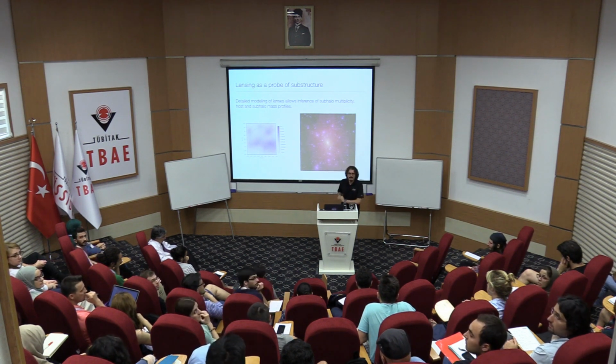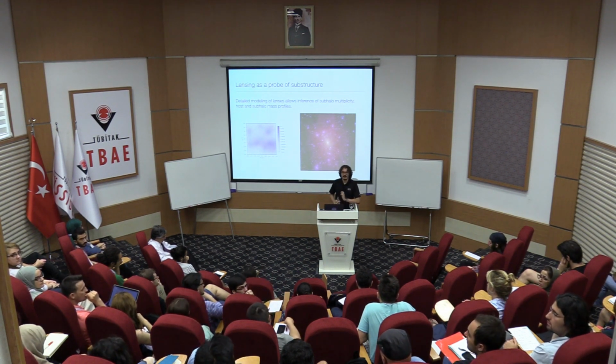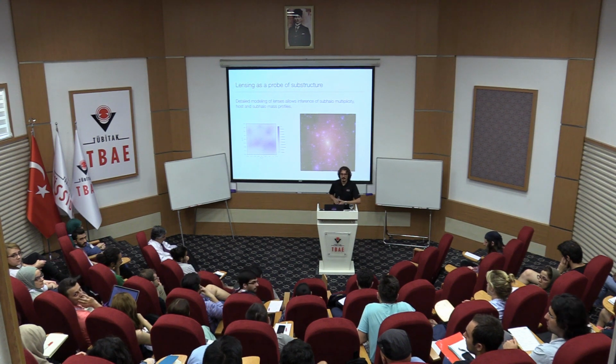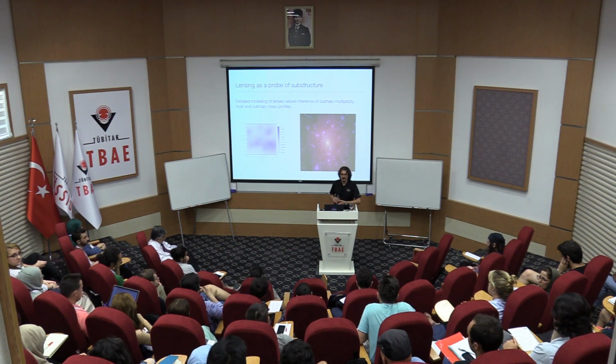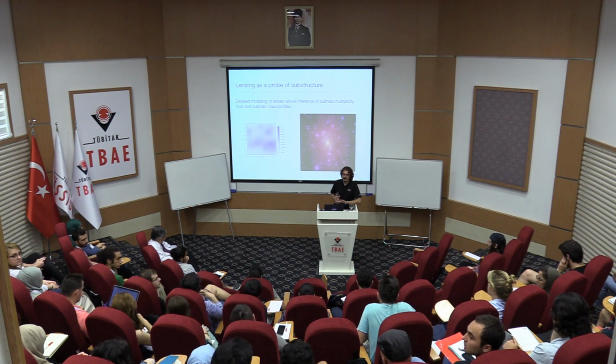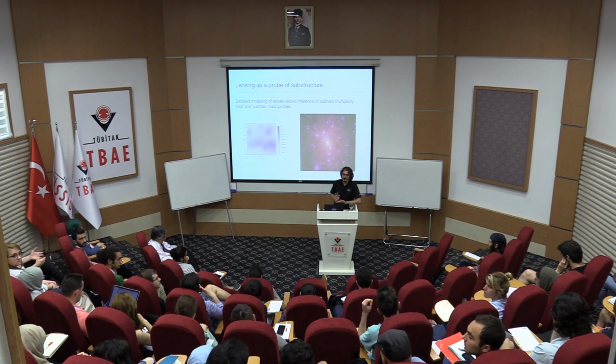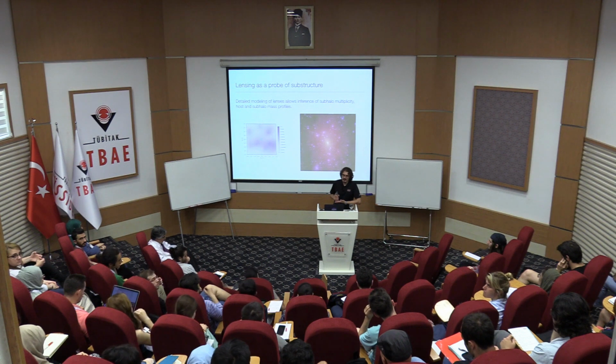Yes. Do you think that these strong lensing measurements can give some constraint on the sum of the neutrino masses? Because I expect that if I increase the neutrino mass, it means my power spectrum at small scales will be damped, so I'll have fewer structures than I expect, and so it will influence the lensing.